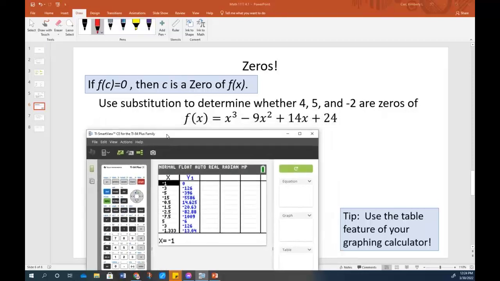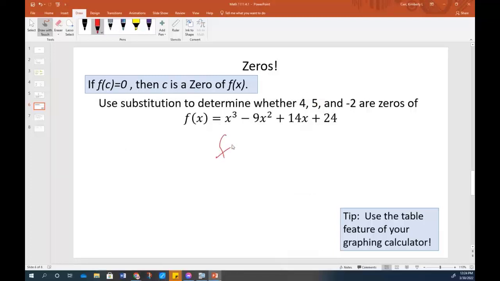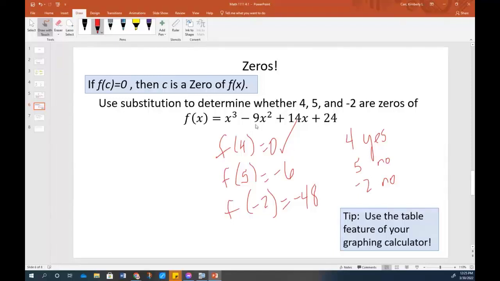The values I'm going to type in are four, five, and negative two. And I don't scroll around to see if they're in there. I just go ahead and type them because I can type over it. So four, five, and negative two. And what I find is that four is a zero. That's the one that made it equal zero. So four is a zero. The other two are not because they made it equal negative six and negative 48. F of four was zero. When I plugged in a five, I got negative six. And when I plugged in a negative two, I got negative 48. This one then is a zero. Four is a zero. The five and the negative two are not.